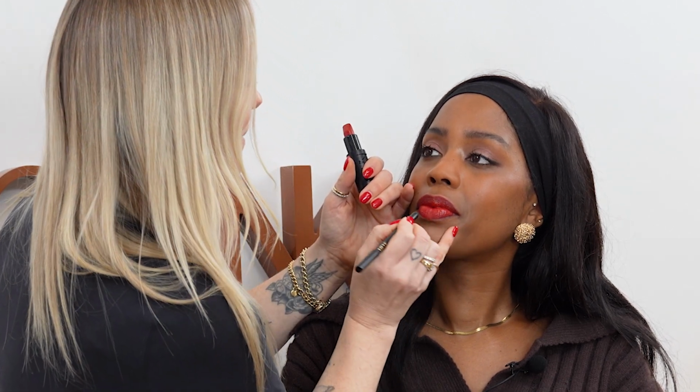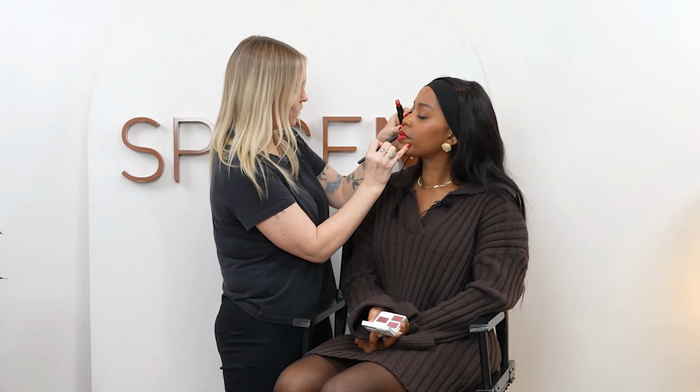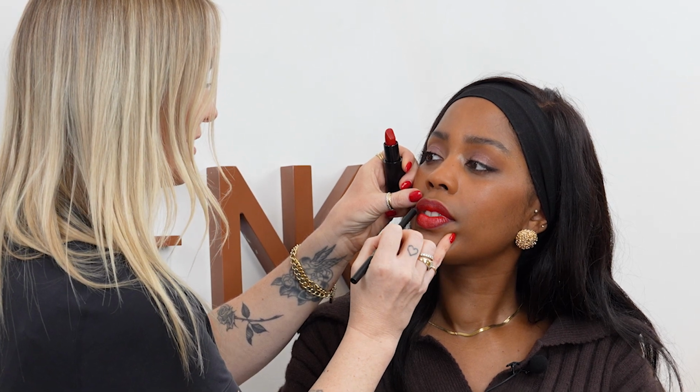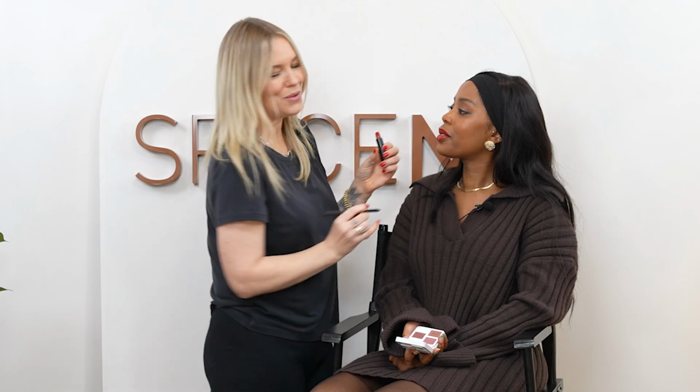You could even, because you like a gloss, sometimes it's the matte of the red that makes it feel quite different. If you add a tiny bit of gloss, that also softens it slightly, but it just looks really luxurious and glamorous. Should we try a little Glossier one on top? I was thinking, yeah. You suit the red. Do you think? Yes, let's do the Glossier one.